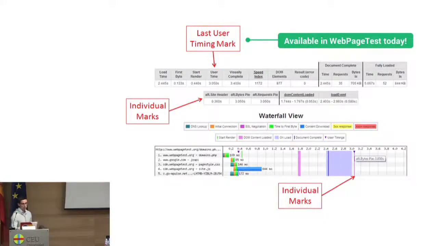So you combine those 2 things together and you get something like this. So once again, this is WebPageTest. If you guys are not familiar with WebPageTest, I definitely recommend that you spend some time with it. O'Reilly, I believe, has a book in progress on WebPageTest, which is going to be great. But what Pat has done is he's actually integrated user timing directly into WebPageTest, where he will show you the last mark. So let's say you're annotating the timeline, like I'm rendering the pie chart or I'm rendering something else. He'll show you the marks in the timeline.